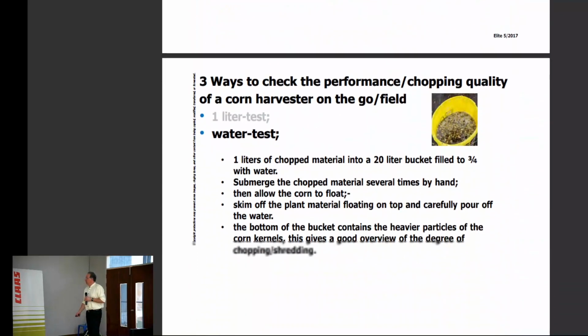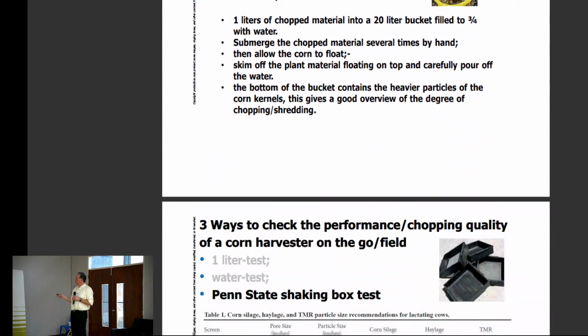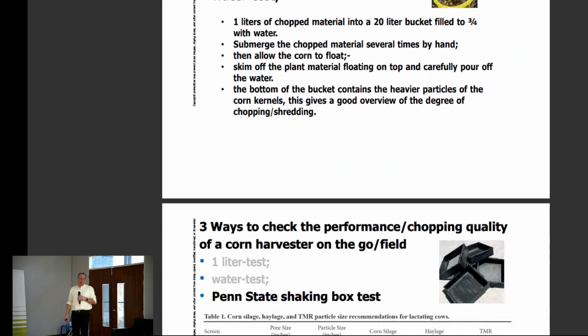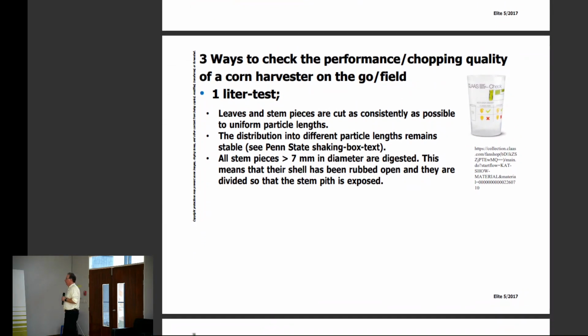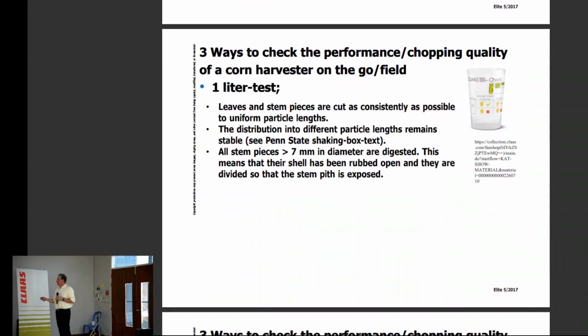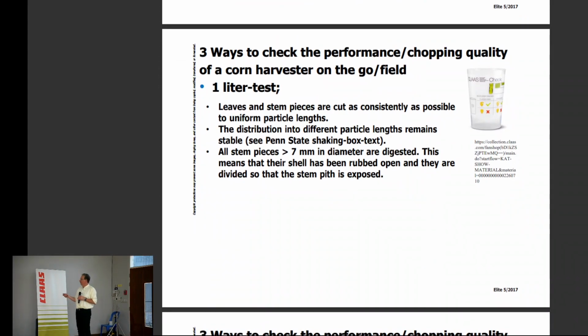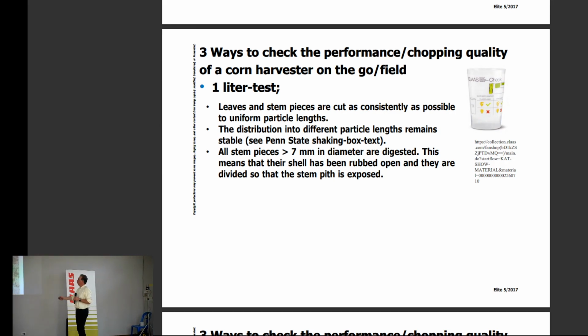And then, of course, like I said before, the different lengths should be, in a way, constant. So if you take more samples over the day, then of course, you can make it a bit more sophisticated. We have a look at the shaking box. And so these are already the important parts to know. And now I have a picture. I hope you can see it, probably not as well because it's a bit light. So that would be a test.